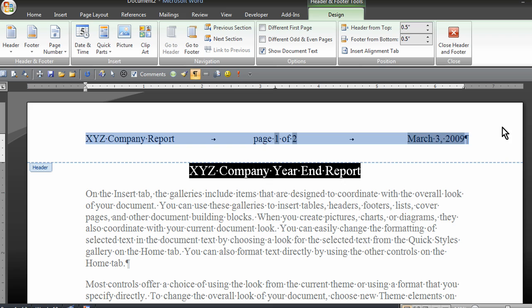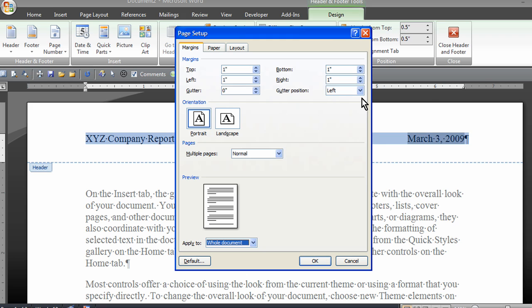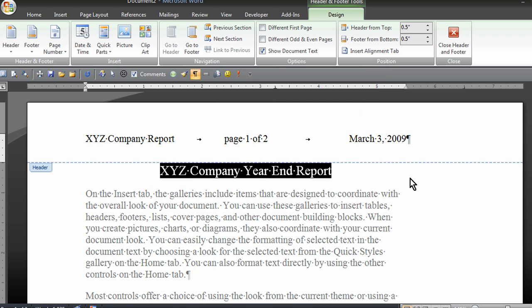And I can demonstrate this to you by changing my margins. If I double-click here in this gray area on the ruler, it'll open the page setup dialog box. And if I change, let's just say the right margin, I'll make it a 2-inch right margin to make that a little bit more obvious. Notice that the tab stop is still way out here at the 6.5-inch, but my date on the right-hand side moved to that right margin. And notice the page one of two is no longer centered on my center tab.